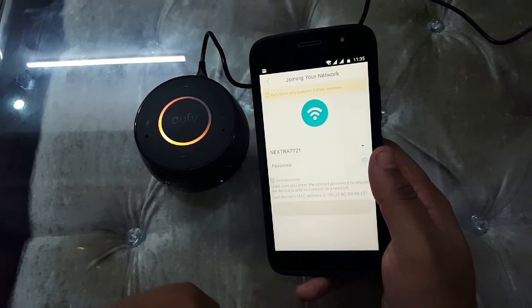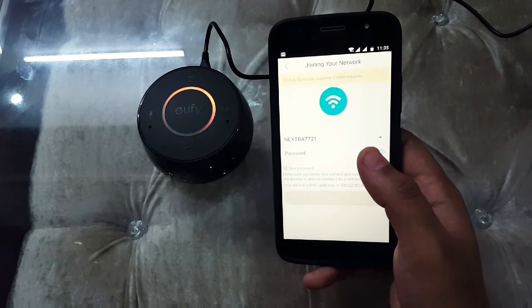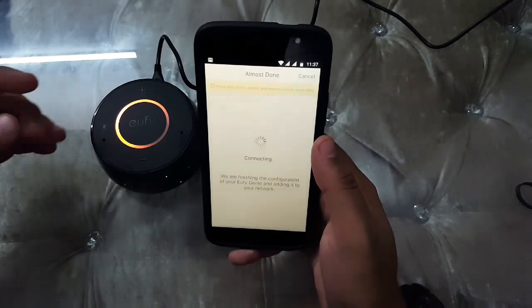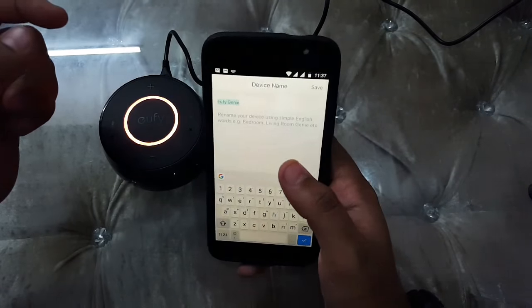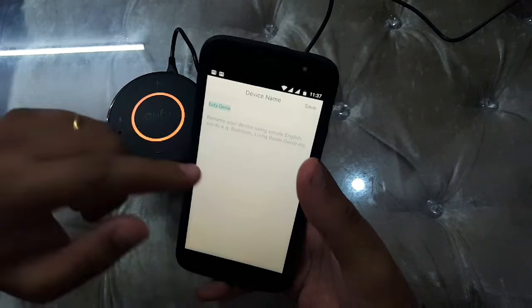You have successfully connected to Eufy Genie. Complete setup in the Eufy Home app. Okay, so I've connected it to the Wi-Fi. Your Eufy Genie is connected to internet. Please log into your Amazon account in the Eufy Home app. Okay.